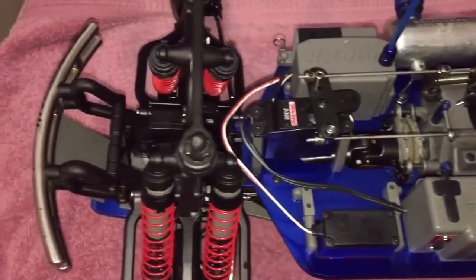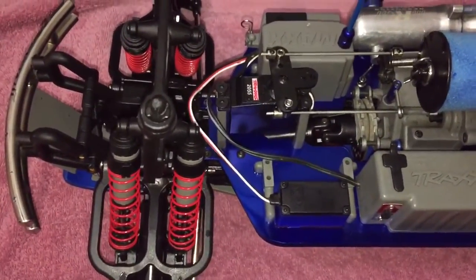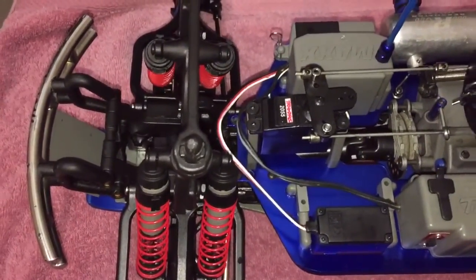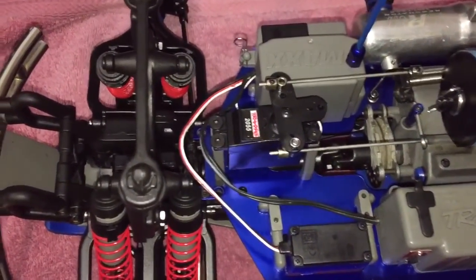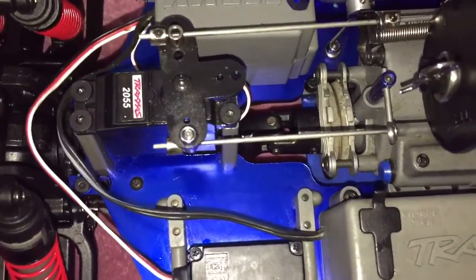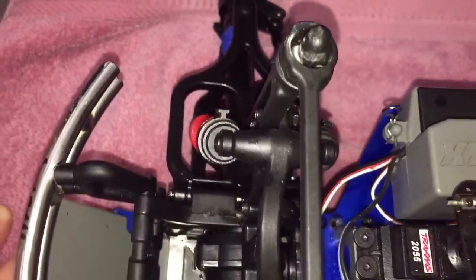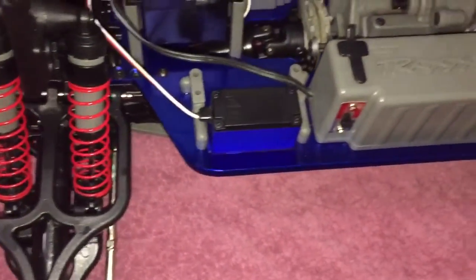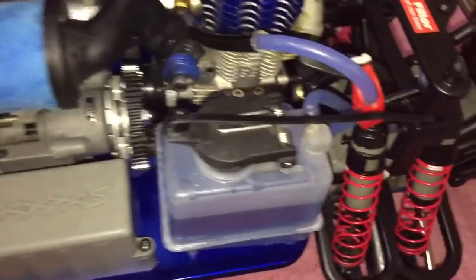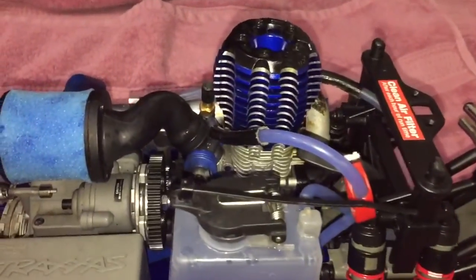So after a good weekend of bashing, I figured that it was definitely time to assess the T-maxx and clean it up a little bit. I gave it a pretty good cleaning, as you guys can see. It's pretty shiny, most of it anyways.